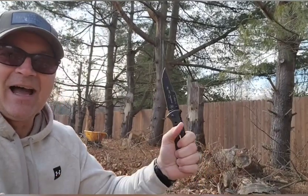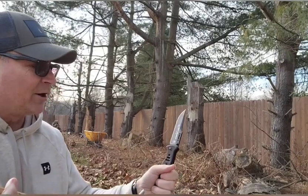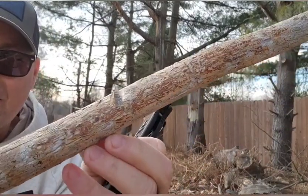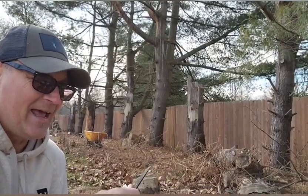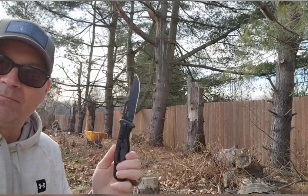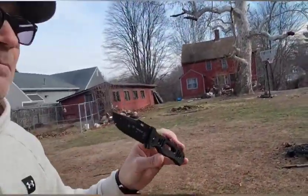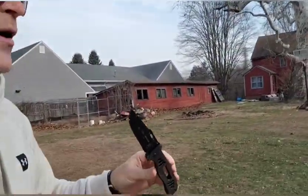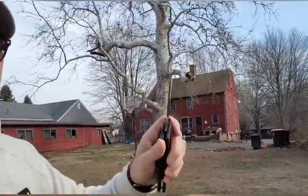And I just realized I had my hand in a full grip here. If something happened with the lock, this thing would have closed in and cut off my thumb. But look at this. Look at that. That's how hard I hit it. I was thinking in my head, look, it's still tight. Perfect. I was thinking in my head, I'm gonna spine with like a fixed blade. I didn't even put it in my mind that I might kill myself. Always thinking. So the lock works. Let's see. Still. Yeah, no problem.